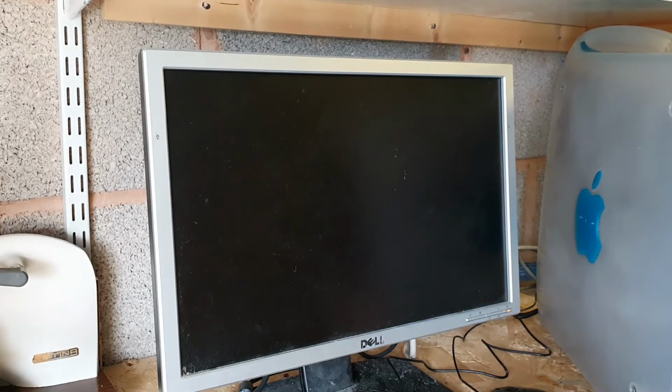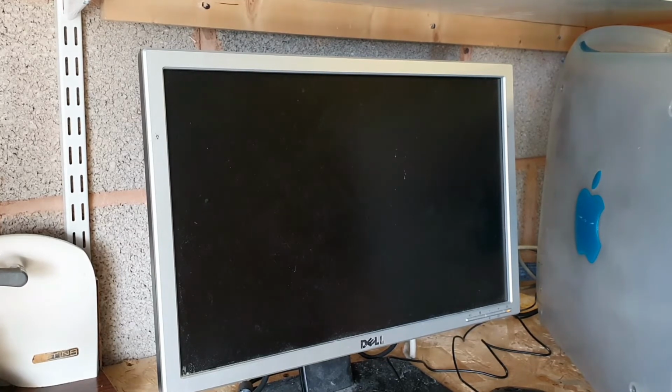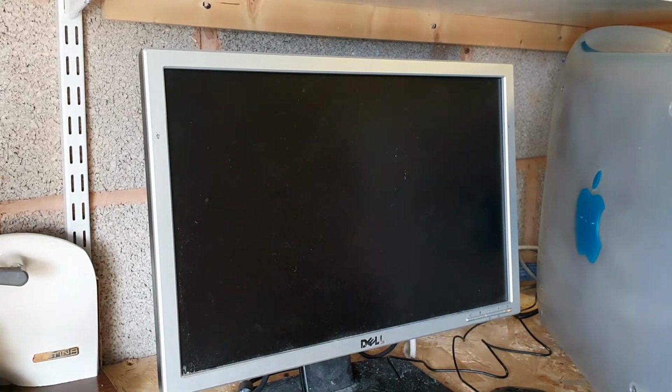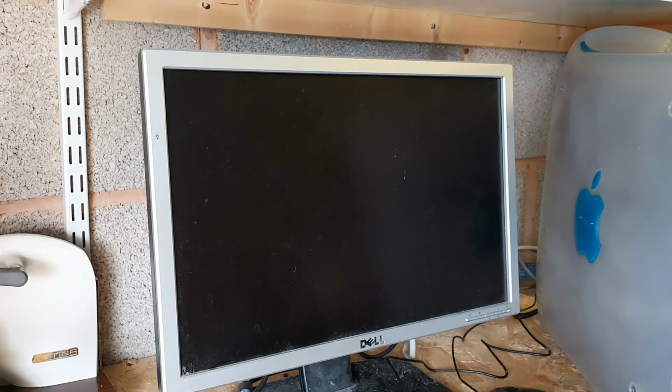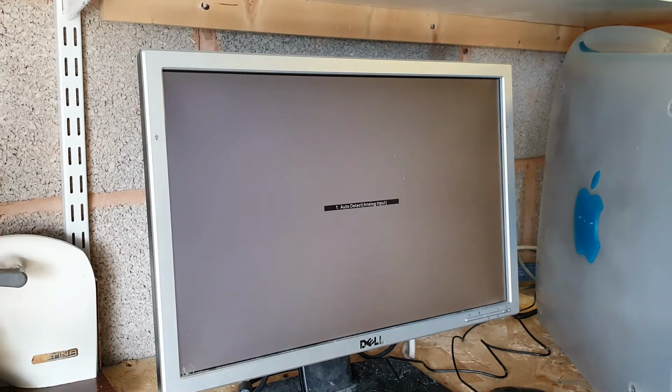IDE cable there. So it looks like what somebody did was they actually just left the old drive in there, actually in the machine, rather than taking it out and putting it somewhere else. I suppose that's one way to do it. It means that you've got access to the drive should you have any issues with the new drive, so you could always go back to the old drive. But they just seem to have been just abandoned inside the machine. They don't seem to have been secured in any way at all, which isn't the end of the world.